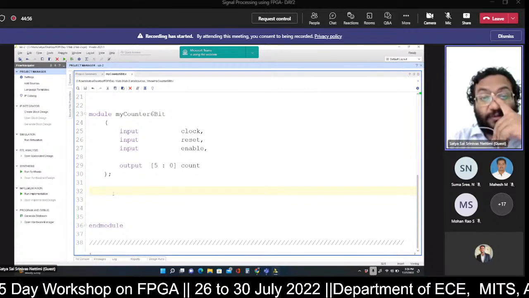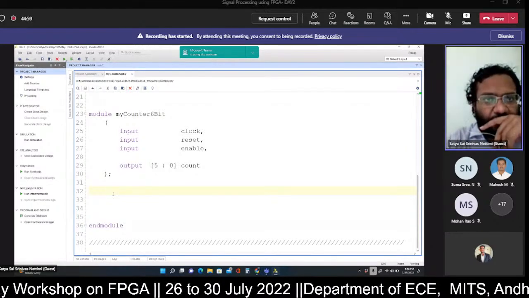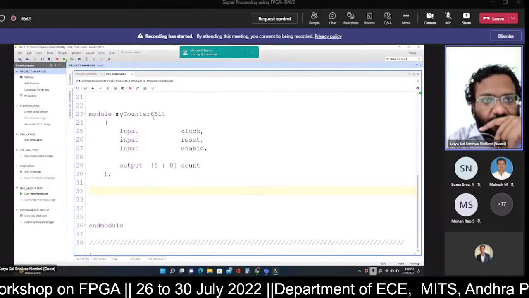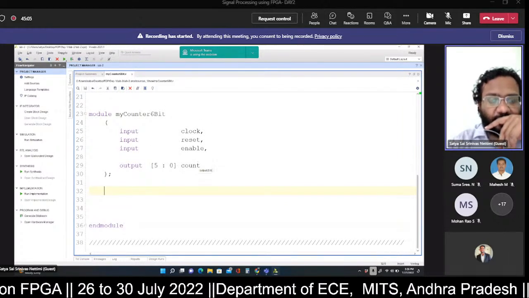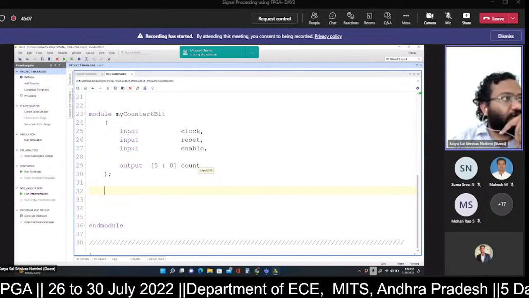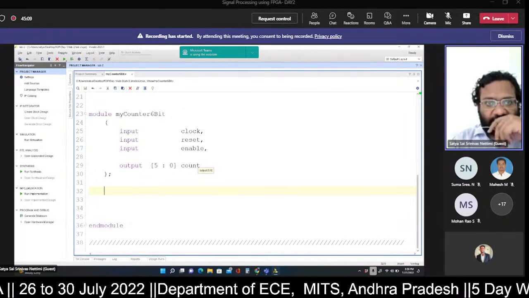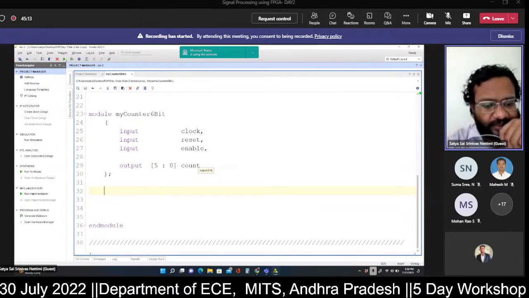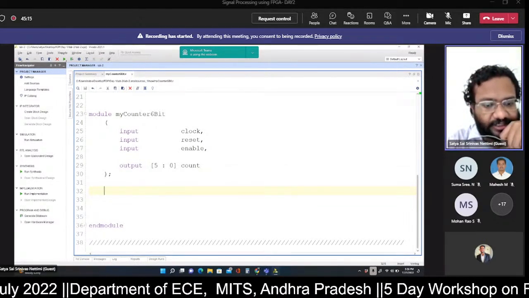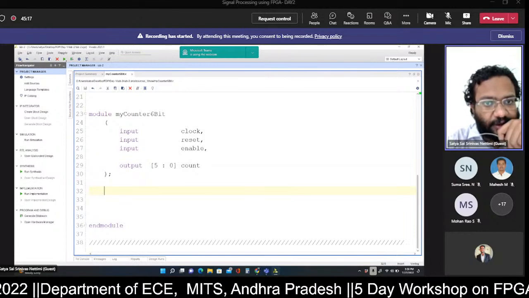Coming back to our main counter design, module my counter 6-bit, we have clock, reset, enable and count. So how do we proceed? First we will create a register. We need a register to hold the count value.